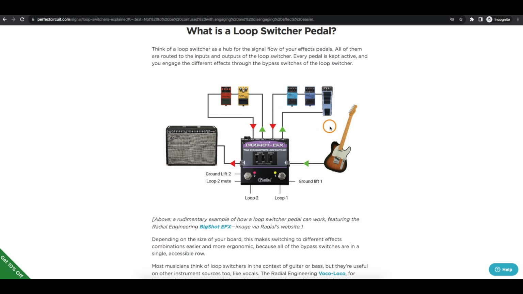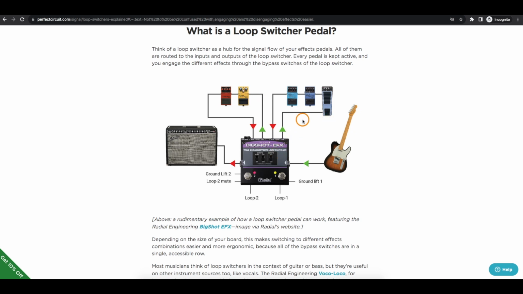So I can plug in a bunch of audio inputs, including a guitar, and a bunch of audio effects going into it. Then coming back out of this audio matrix, there will be one channel going out to an amplifier, and a bunch of other outputs going to these same effects.